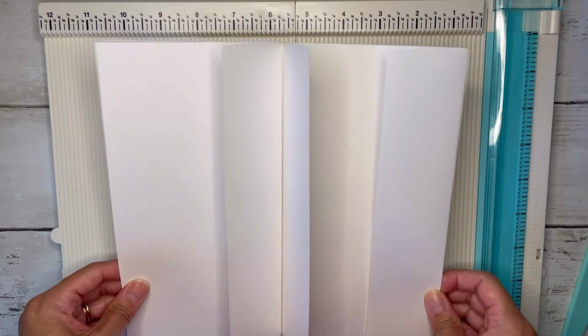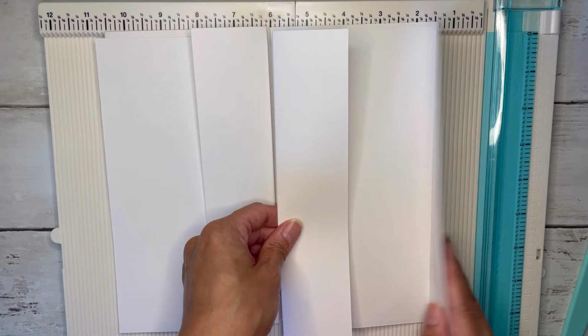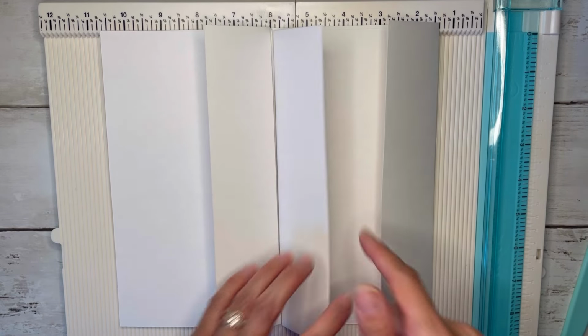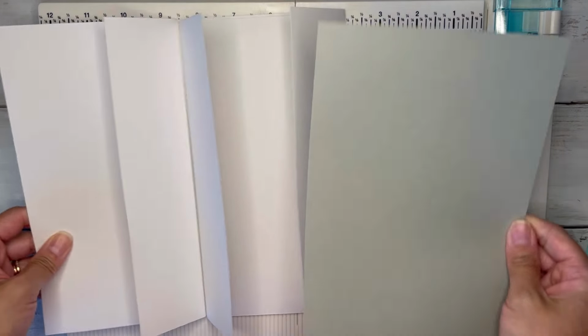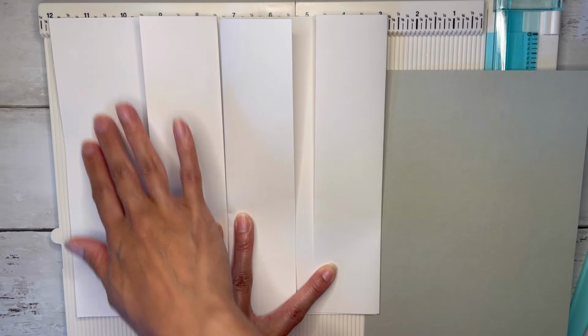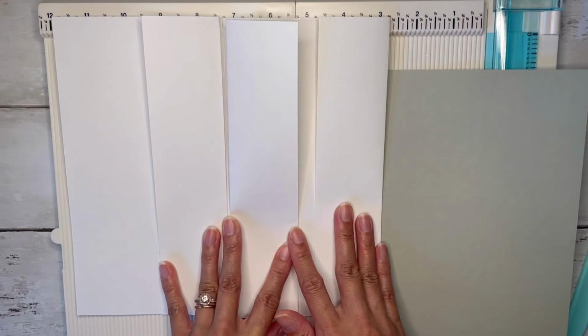So before I glue this sheet behind here and then this one behind here, I do want to just cover up the background. So just like this portion and then this little portion in the middle that's going to show. So I'm going to grab a paper from the paper set. I'm just going to grab a solid colored paper here, and these are all single-sided papers, by the way, but I'm going to use this to cover this little section here and then this piece too, because I don't need to cover up like the whole entire panel.